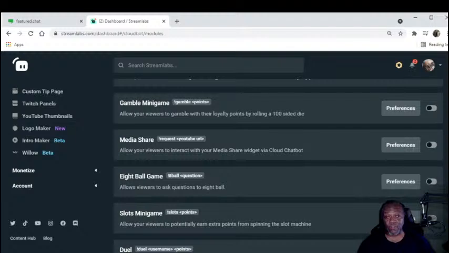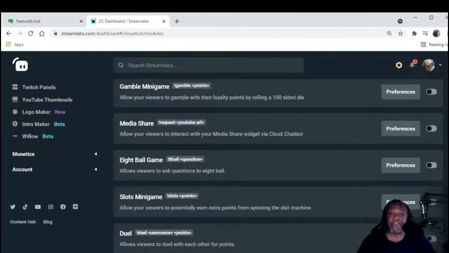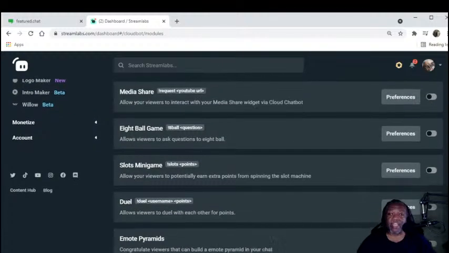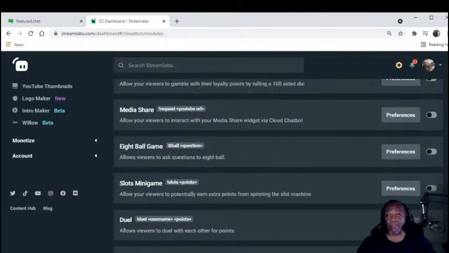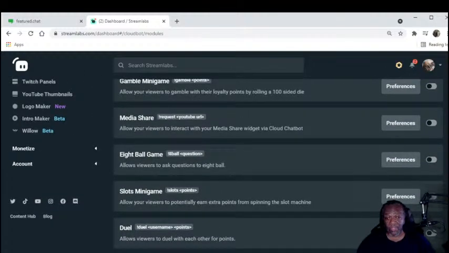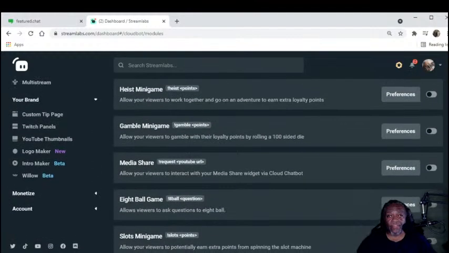That's why I chose to use that one. And then you can have your 8-ball game, your mini slots, you can do your duels, you can do your combo pyramids, or your emote pyramids and your emote combos. So those are the features here, and you're welcome for the training.